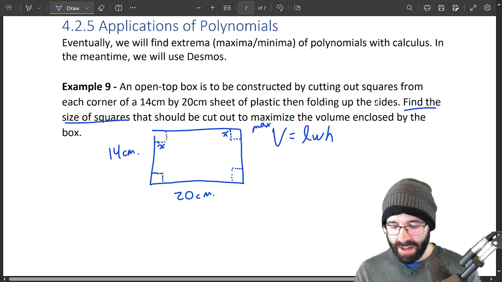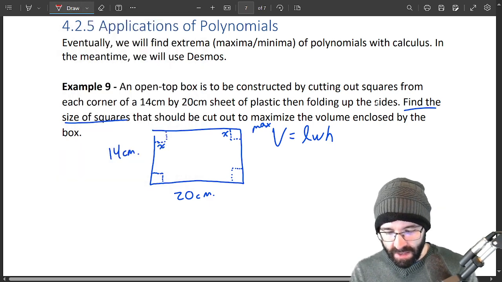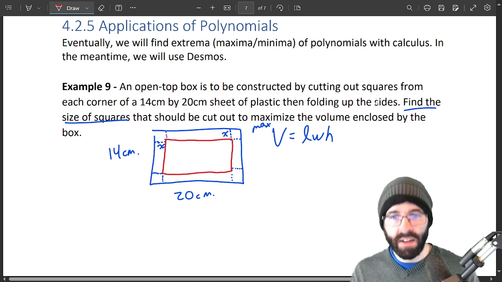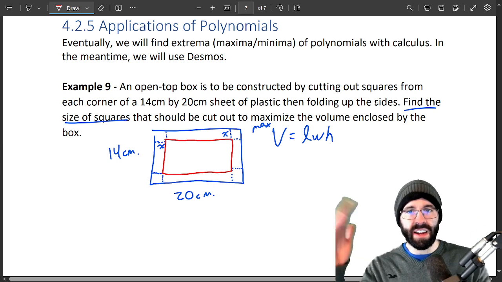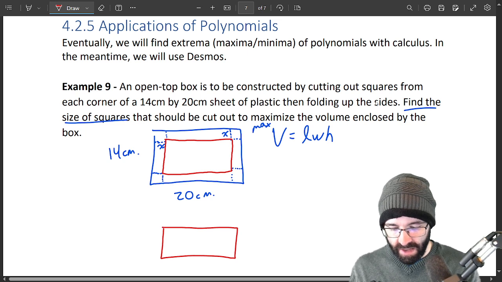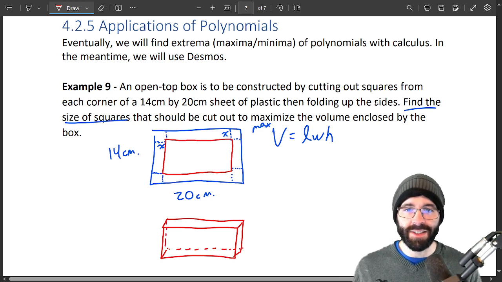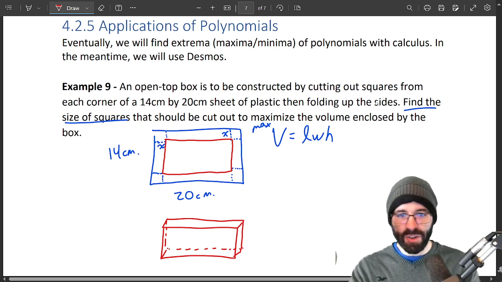If we fold this up, if we fold this box, this is the base of the box, because we're folding up the sides. So it's going to look something like this, and then it's going up, like this. My box is on its side for some reason. Don't judge my drawing skills, please. So, yeah, that's maybe not helpful. We're folding things up.